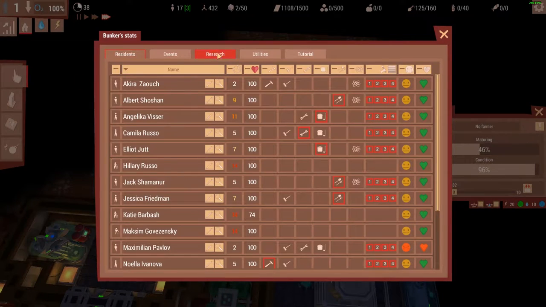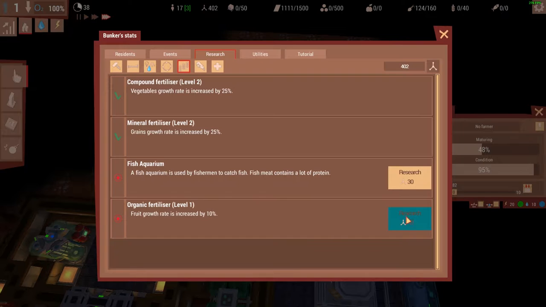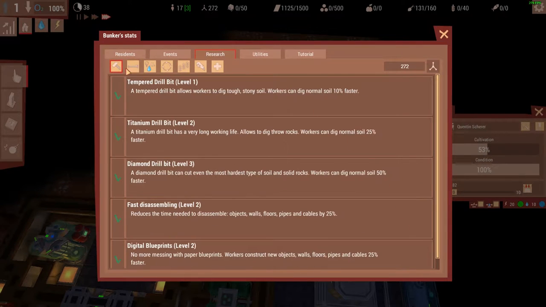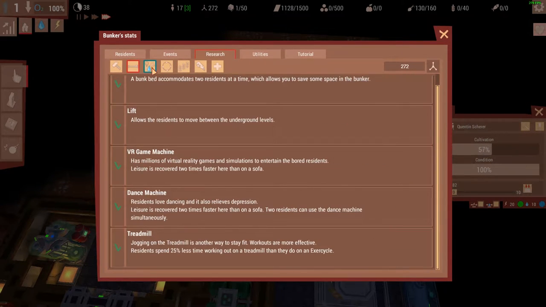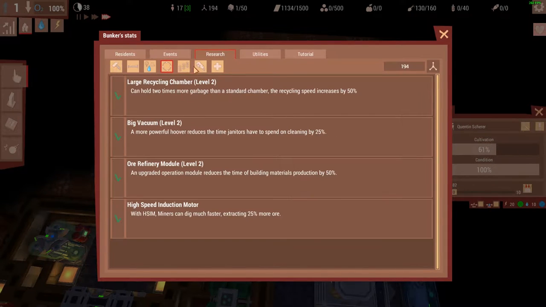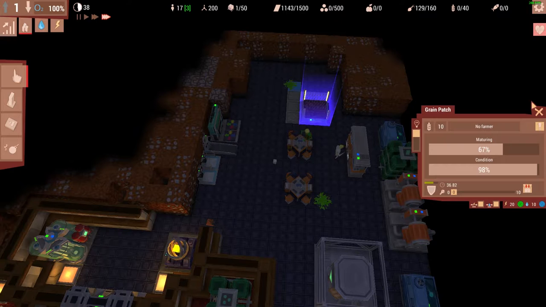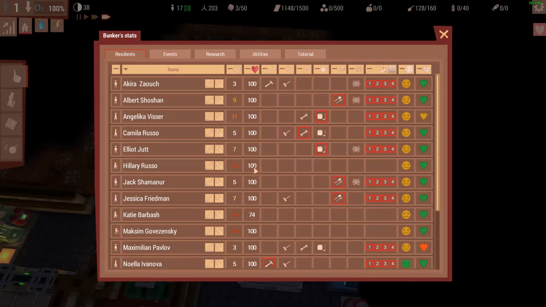If we take a look at research here, I think I've actually done... Oh, no, I haven't. Sure, let's do all that. And you know what? Let's do the rest of it. Whatever. All of it. I think we have now researched everything. Let's check. Sure, whatever. Big reactor. And good. Perfect. That's everything. We have actually done everything in this game. So there's nothing more we can build.